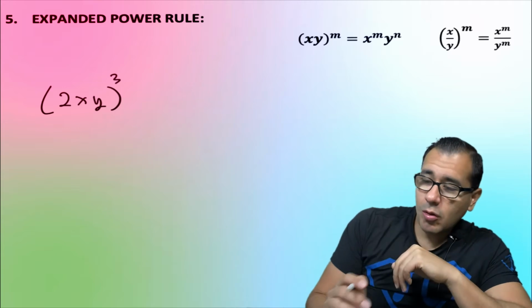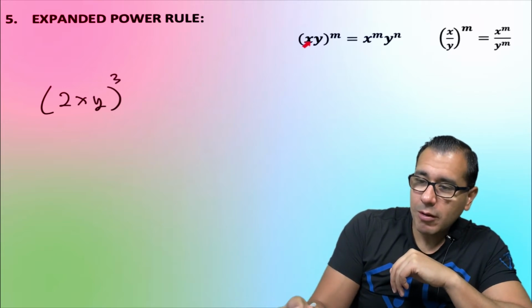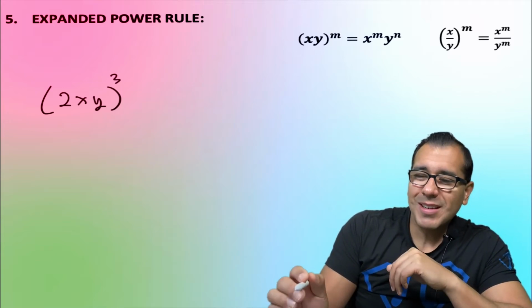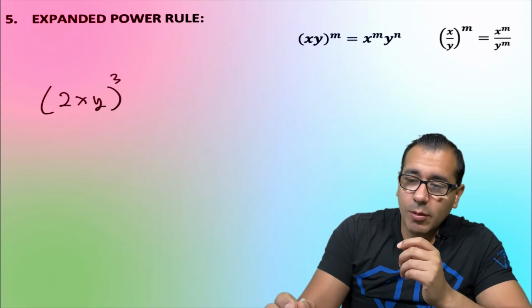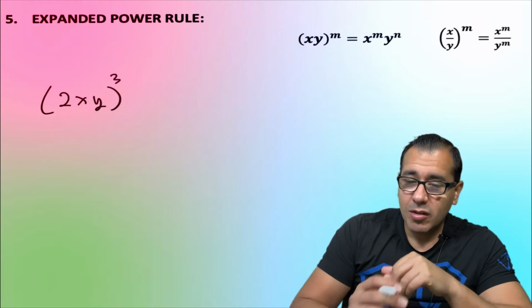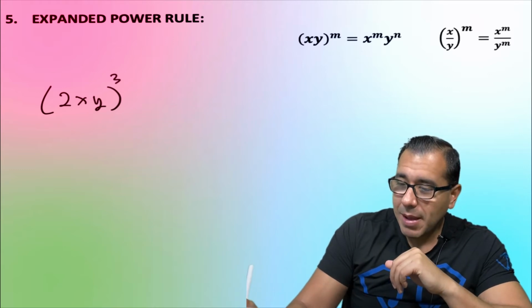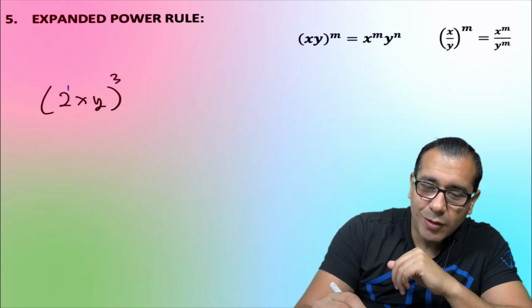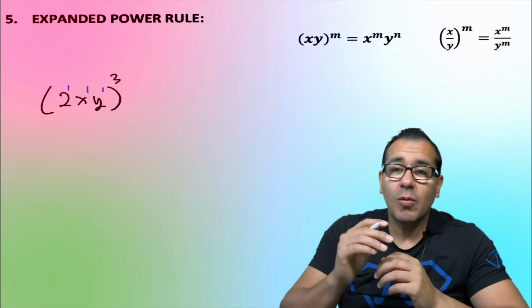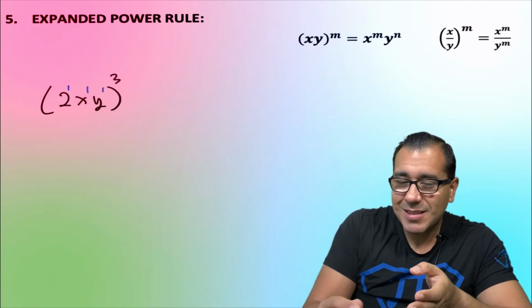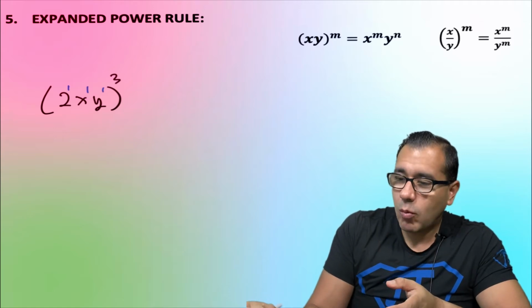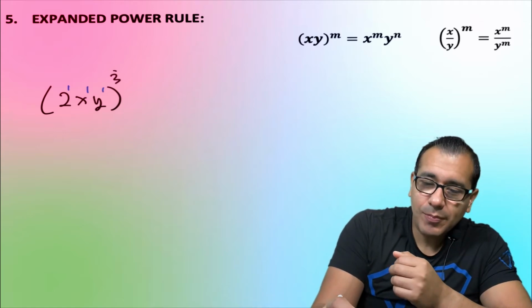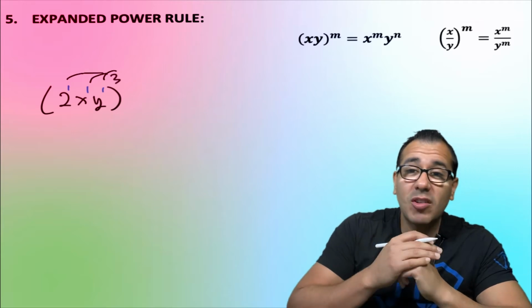All right, so according to our expanded power rule here, what we're really gonna do is distribute this exponent to all of the exponents on the inside for each base. So what I like to do, I tell my mathletes all over the world, is first make sure you know what the exponents are. In this case, because you couldn't visibly see that each exponent was 1, I wrote it so that now I know, oh, this 3 is just gonna be distributed to each one of those exponents.